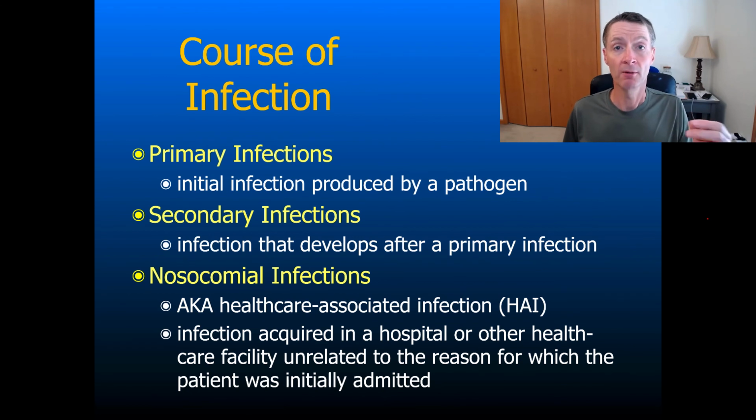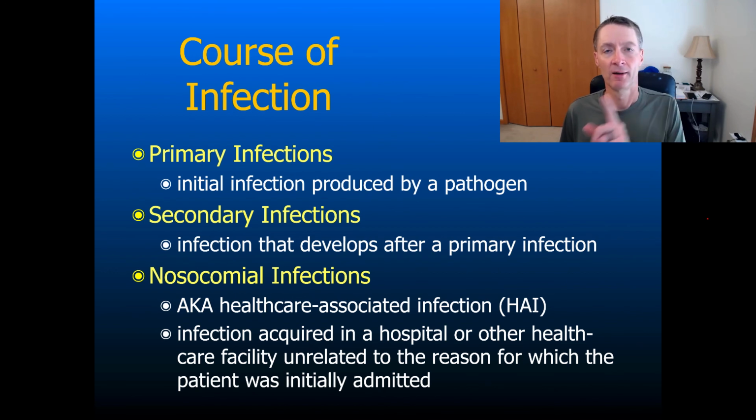Now this could be as a result of our own intervention, okay? So give you an example. You could have a primary infection, let's make it a urinary tract infection. And that urinary tract infection is for sure caused by E. coli. We did the diagnosis, we figured out there's this gram-negative bacterium causes the UTI. So I put you on some nice antibiotics, right, to get rid of that E. coli infection. And you come back a week later, 2 weeks later, and now you've got another infection.